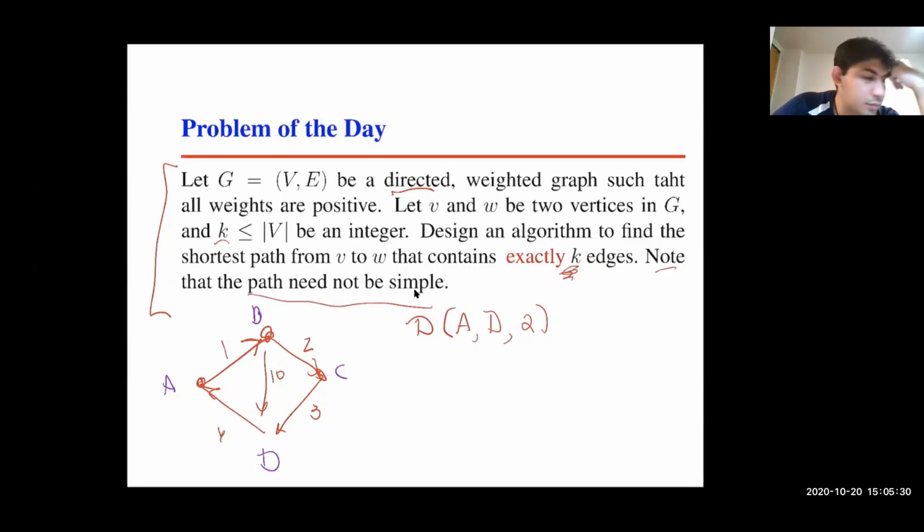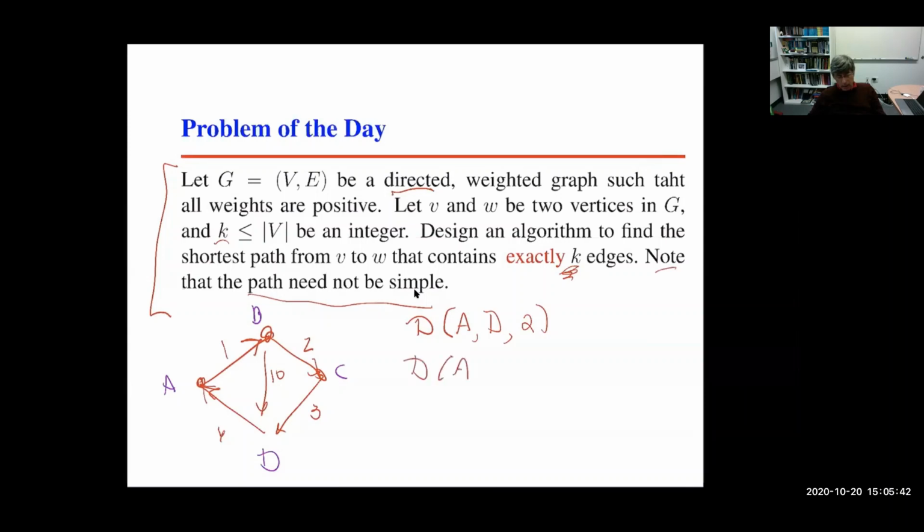Not 4, because this edge is going like this. A to D should be 6, right? 1, 2, 3, 4. Oh, sorry. In 4 edges, the shortest path should be 6. In 2 edges, it would be 11.